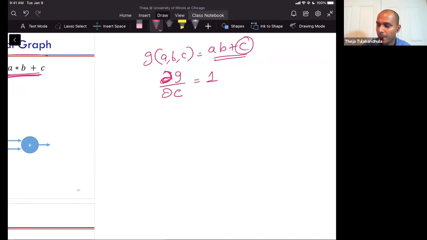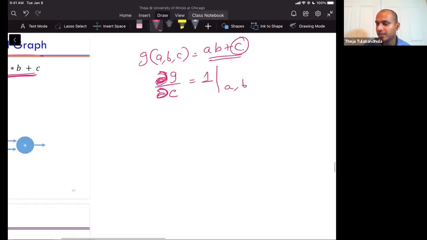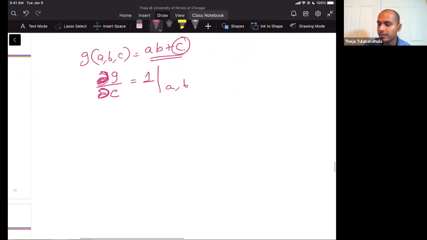This is called a partial derivative because I'm holding A and B fixed. I'm saying how would the output change when, let's say, a part of the input changes, and that's why the notation is this partial symbol. Given this function, I can already find all sorts of derivatives. So this is generally like y, right?